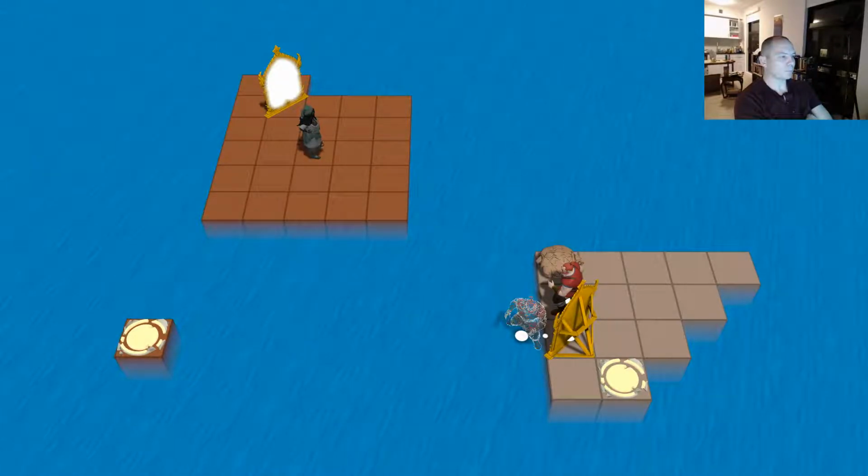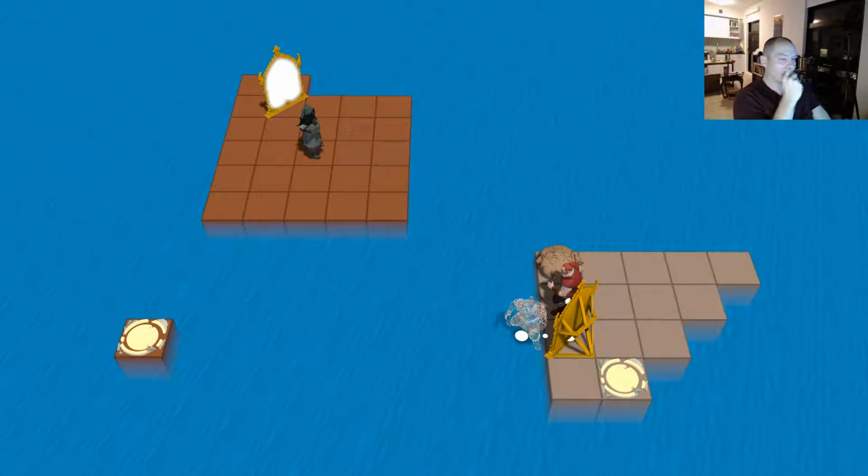Like, if I teleport dupe this mirror, but also undupe them at the same time, it would have momentum. No, never mind.